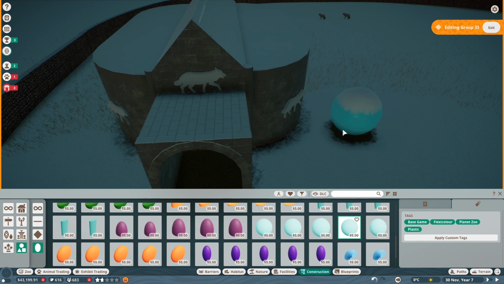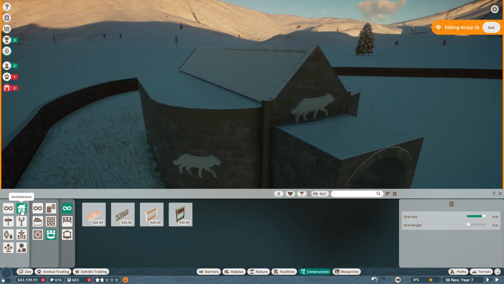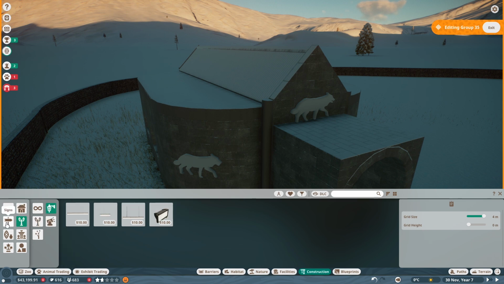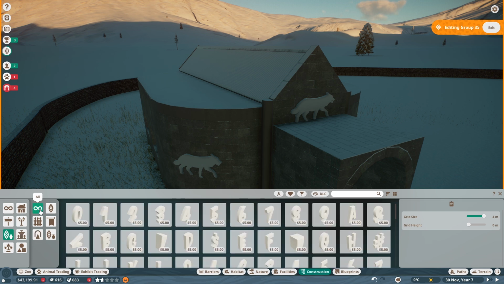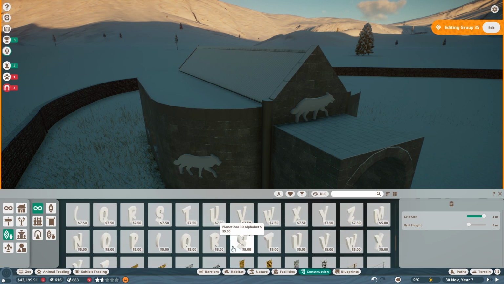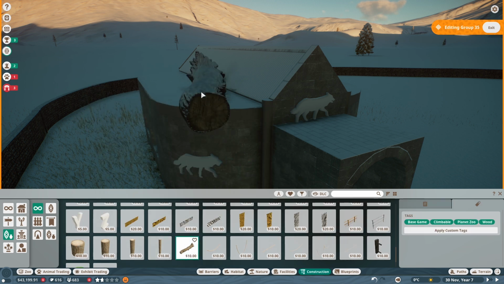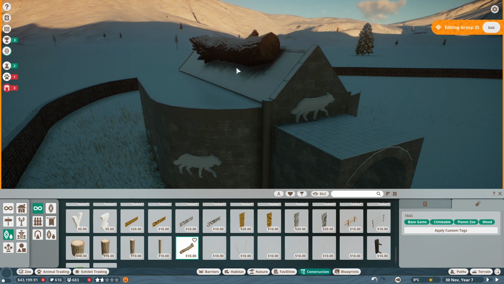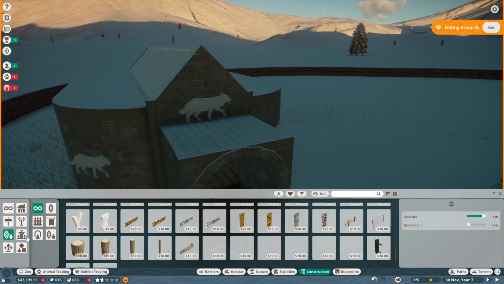Primitive sphere. It's like a snowball. Primitive tubing. Architecture. Lighting. Signs. Props. Props seem to all be numbers and letters and things. Oh, we've got all the logs and stuff. They're pretty cool. Give them a log on top of their house. No, I don't think so. I think that's going to happen.